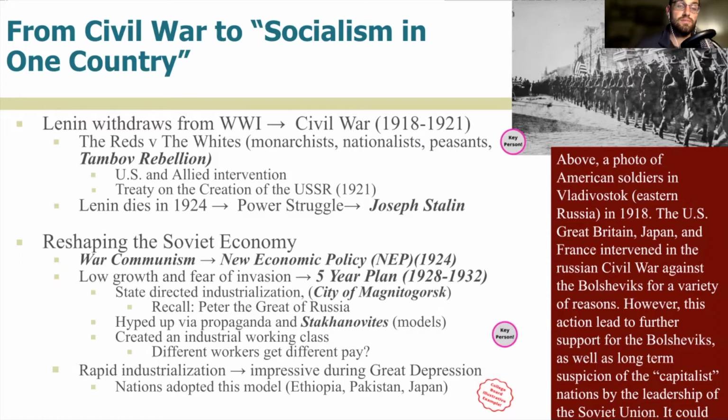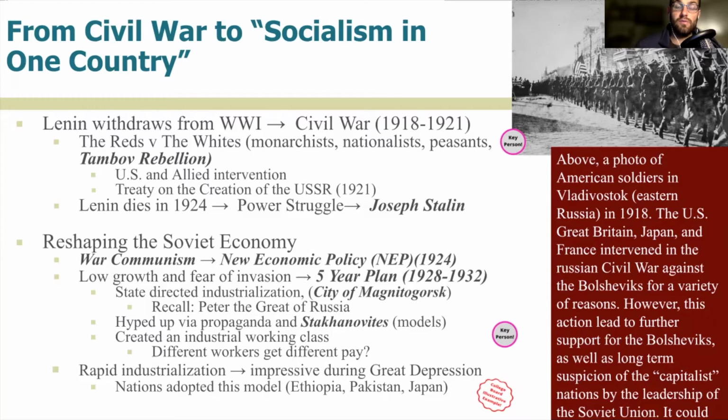More than just domestic anti-communist forces, the United States, as well as many of the Allied powers from World War I, including Japan, France, and Great Britain, intervened in the struggle, not explicitly to defeat the Reds. However, there was an element, especially from British leadership, that did want to destroy this potential new threat in the form of communism. I believe it was Winston Churchill who said he wanted to strangle Bolshevism in its cradle. Nonetheless, despite this intervention, the Allies were not able to stop the Reds from winning the Civil War.